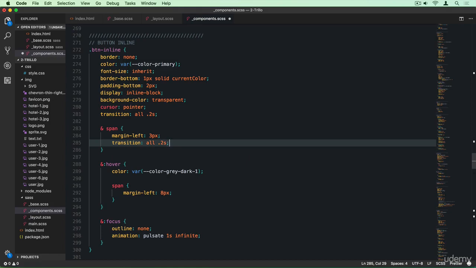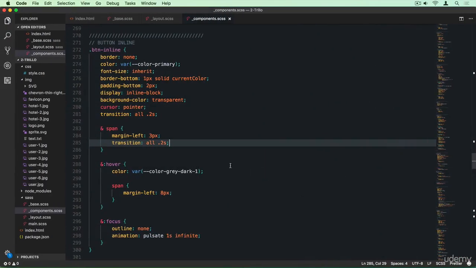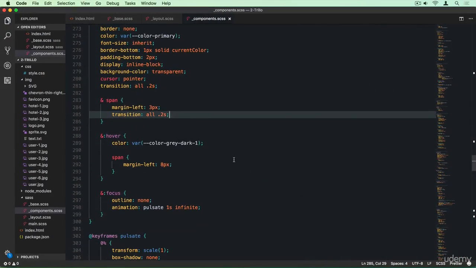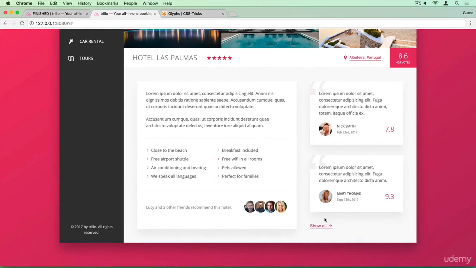We should now be good to go. So let's try that out. And yeah, it's happening. Now what's not working 100% here is changing the color when we hover, right? So first the animation happens where it moves, and only then the color of the span changes, right? So take a look at that. So that's a bit weird. So let's take a look at what's going on here. Maybe we should just change this all here to margin left, because we already have this all up here. And so maybe that's making this weird behavior happen. And yeah, it's better now.